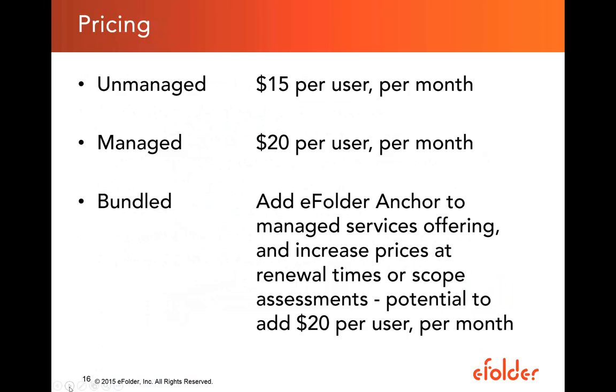And then the other way to look at it is really to bundle Anchor in with your overall managed service offering. In our view, things like VPNs and SharePoint, and there's a bunch of outmoded collaboration and remote access technologies today, that really can be supplanted completely by a managed Anchor deployment. And so we see this as a key feature in an overall managed service offering. And this is where you don't really resell it. You just add functionality to your clients, and at renewal time, you raise their price, you advertise the benefits of the increased scope, and you charge more, and that's how you capture really good gross margin recurring revenue from your clients.